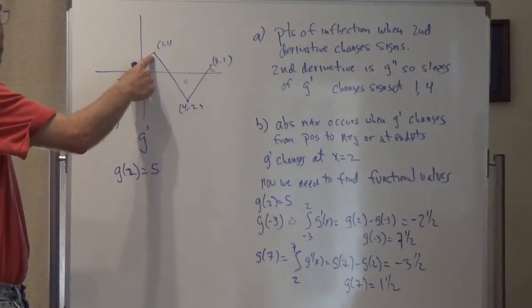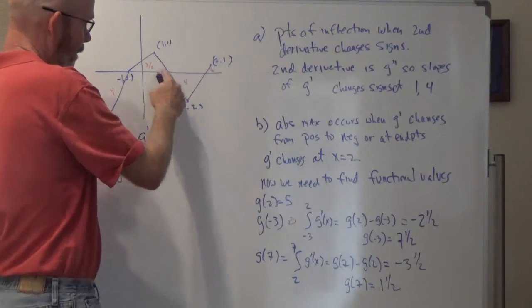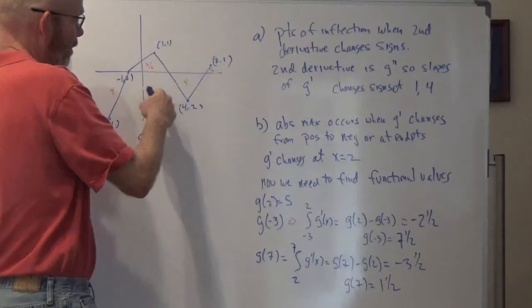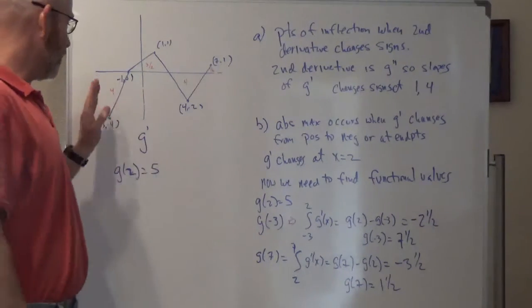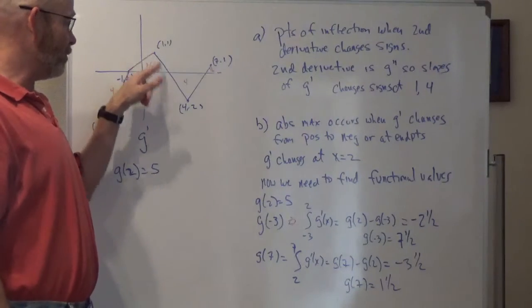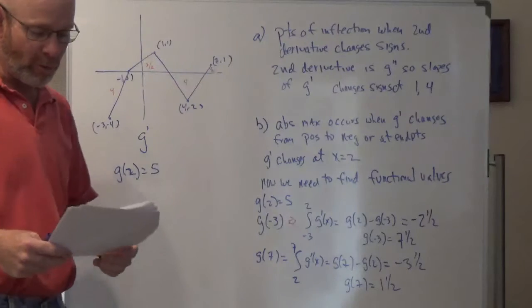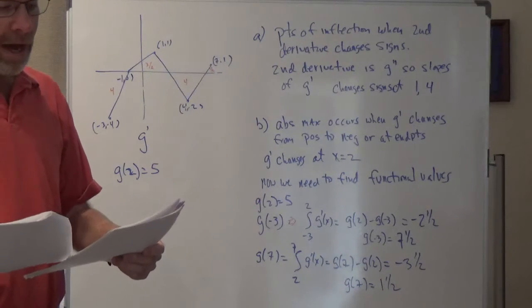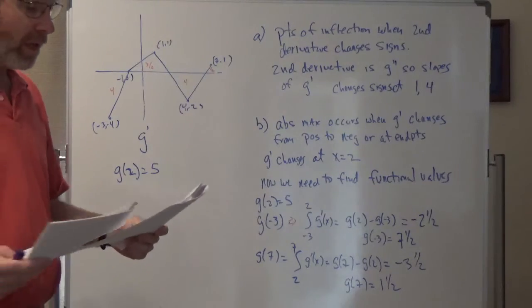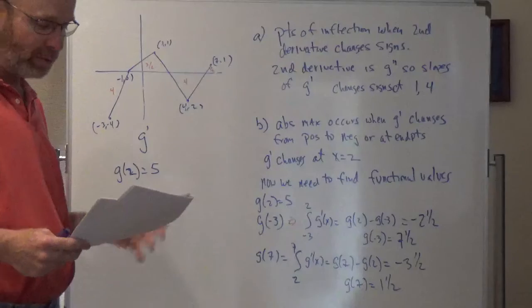So notice positive slope, negative slope. It changed at 1. And then positive slope here, so it changed at 4 also. And it was equal to 0. There's your 0 also. So you can look at it that way. So inflection points at 1 and 4. If you're grading, wow, 3 points for that one. 1 point for the 2 answers, and then 1 point for a good explanation of what you were doing.